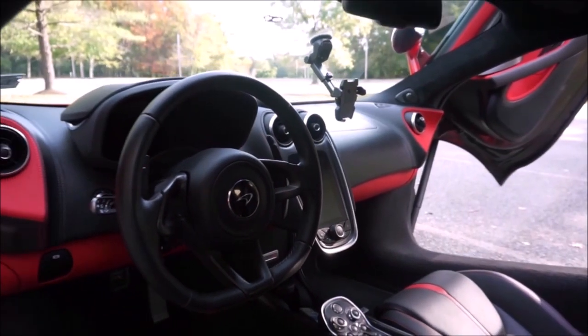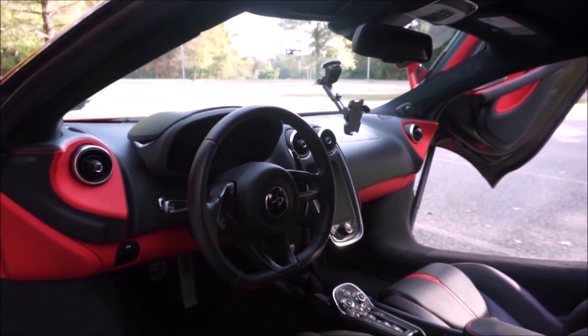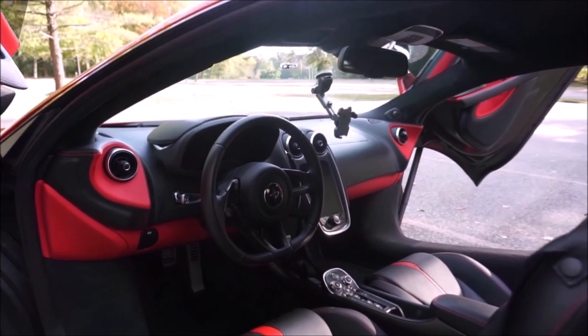What other cars did I consider? I was in that $165,000 price range, which is still about what this car is worth so it didn't depreciate too much. I test drove the 458 — in that price range it's a 2011, so the dual clutch wasn't that good yet. If you buy a 458, you want a 2012 or newer because that's when they revised the dual clutch. Another competitor was the Huracan. I think the Huracan sounds even better — it's a normally aspirated engine and a 10-cylinder.